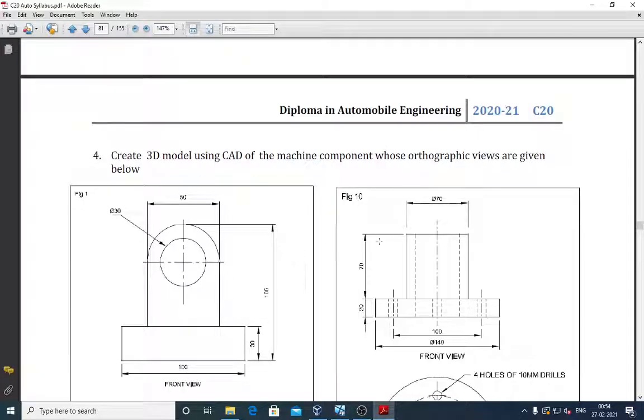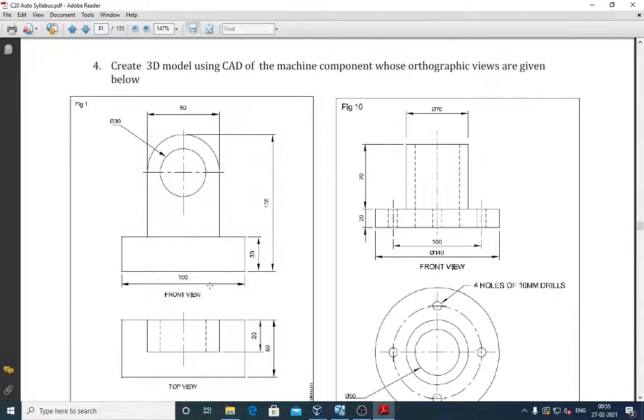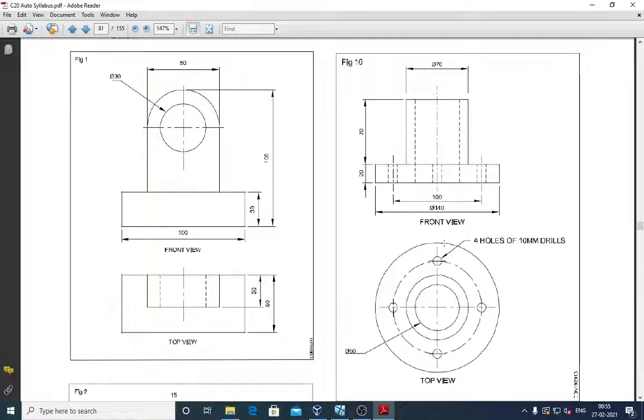Good morning, dear students. Today we will move on to the next very important unit, and that is the last unit, called 3D modeling, or we can call it isometric views, which we can draw by using given orthographic views. Here I will take question number 10. Please concentrate here. As you know, in this orthographic view, this is a front view and this is a top view.